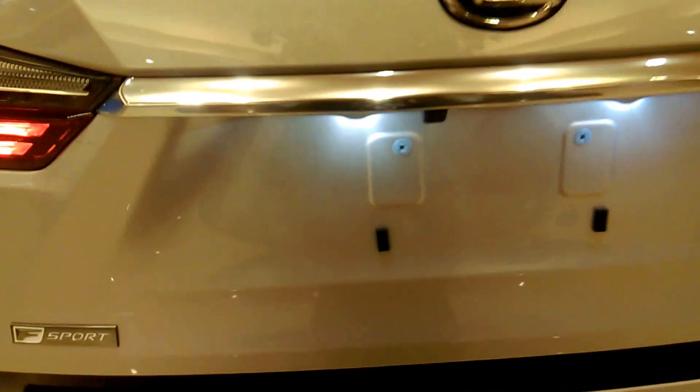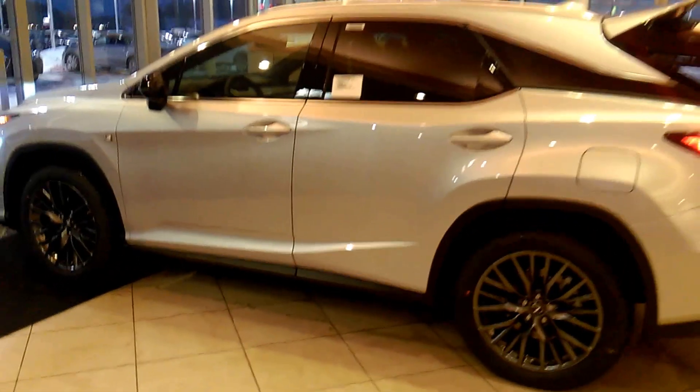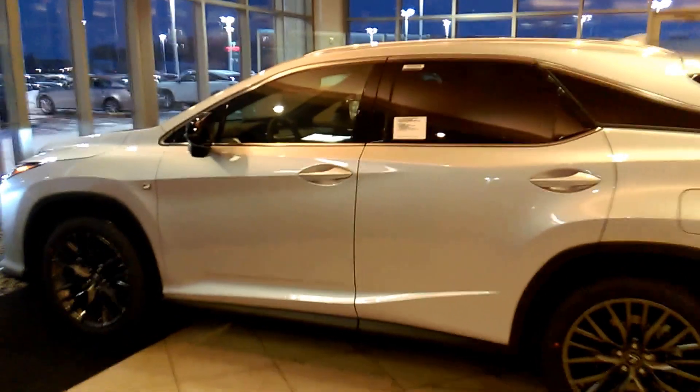Then on the inside of the car, I just want to show you this here in the back. It has these different mats. Right now the all-weather mats are in the car, but it also comes with these really cool F-Sport mats. These are the carpet ones and they have this stitching on the outside of them. We have the all-weather mats in the car right now because, again, we live in Wisconsin and it's wintertime. Let's kind of go out here so you can see the whole thing. Sorry for all the bouncing — I'm bumping into cars as I'm doing this.